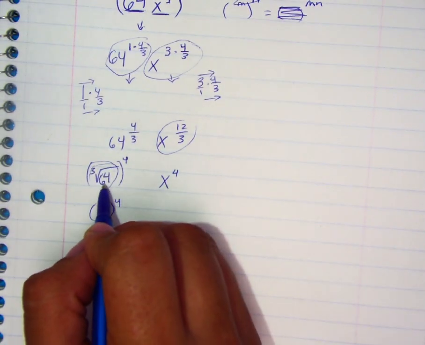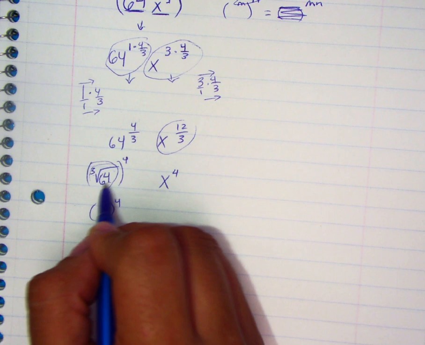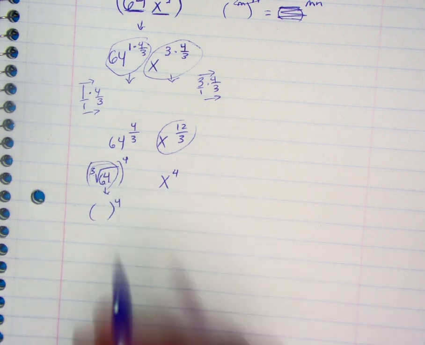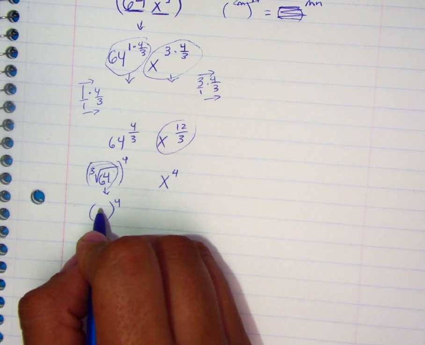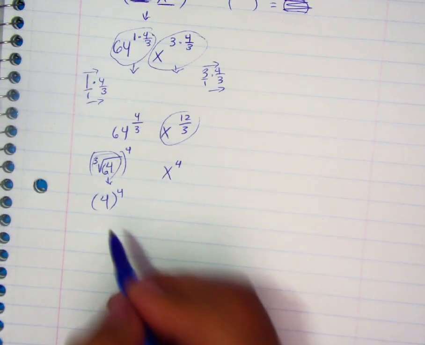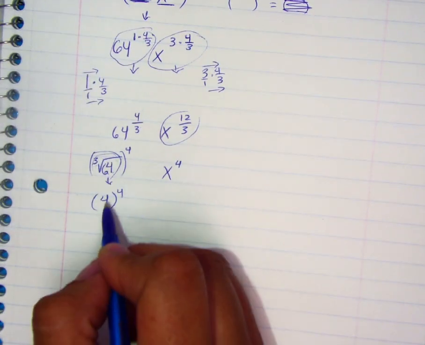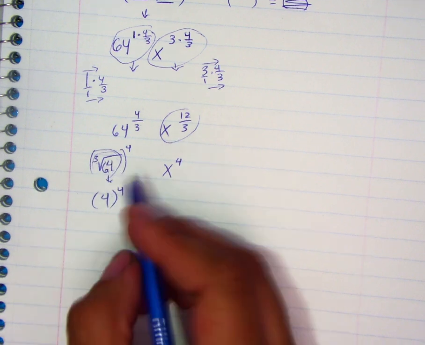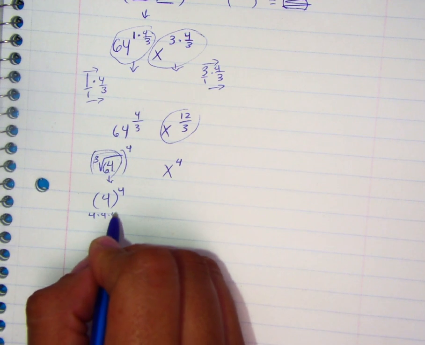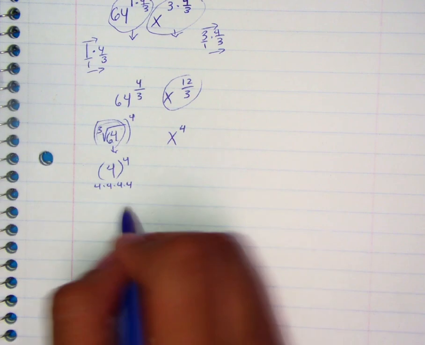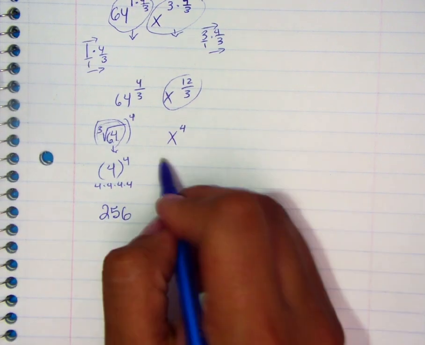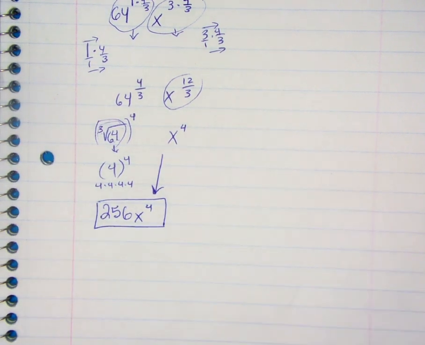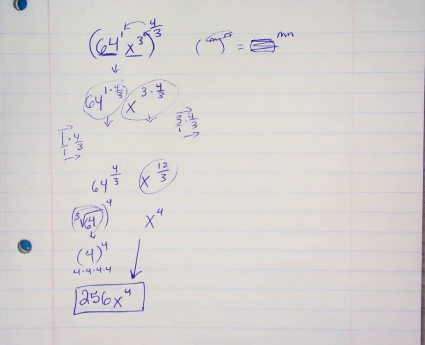We're going to think of a number times itself 3 times that will give you 64. You can pause the video if you want to think. But technically, the answer here, if you type it in the calculator, is 4. So the 4 is replacing all that inside. And now we have 4 to the 4th power. That means 4 times 4 times 4 times 4, which will result in 256. Now we just put the x to the 4th power next to that, and that is your answer. So again, this is this route.